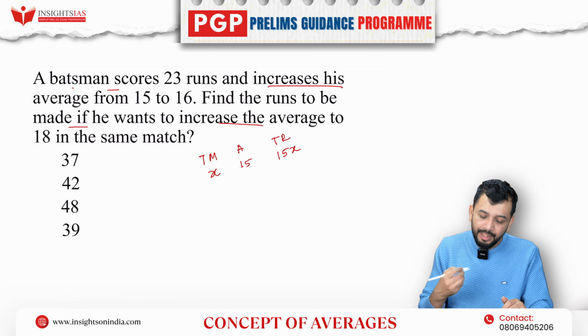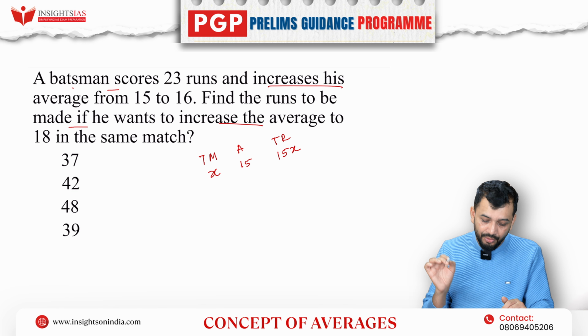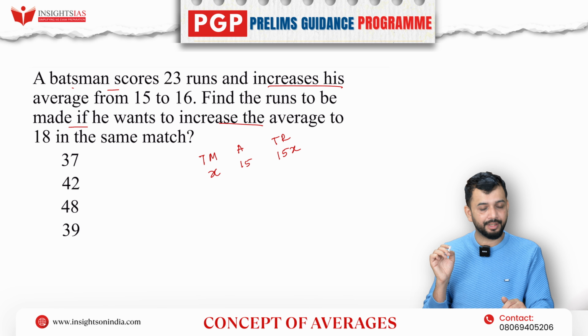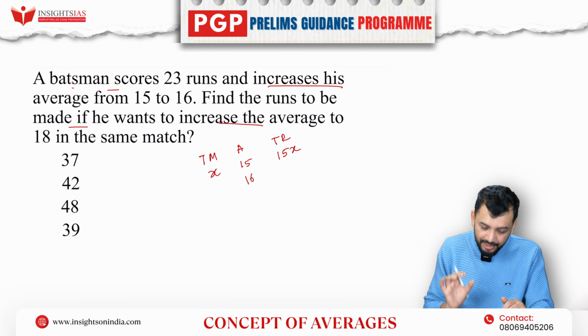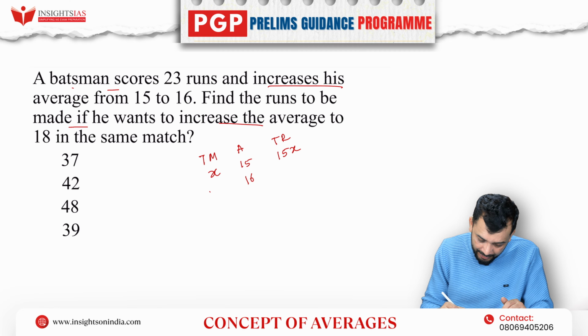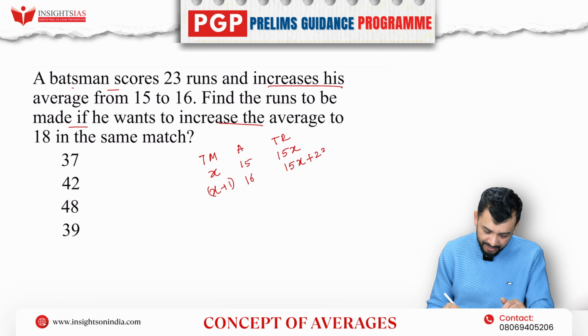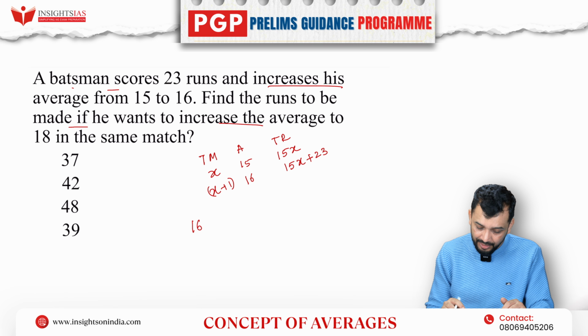Now, in the next match, he scored 23, that is one data. Now, what are they telling? They are telling that his average has become 16. That means that since he has played this match, previously if he had played X matches, now it will be one more than the previous. That will be, he has played X plus 1. Now what is his total? 15X was the previous. In this innings, how much has he scored? 23. So that means total runs, total matches into average, that is 16 into X plus 1 is equal to 15X plus 23.